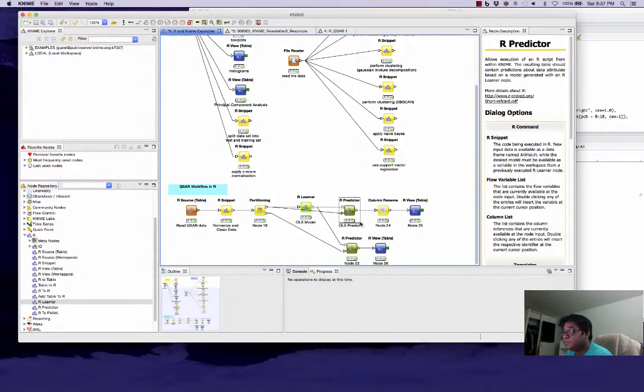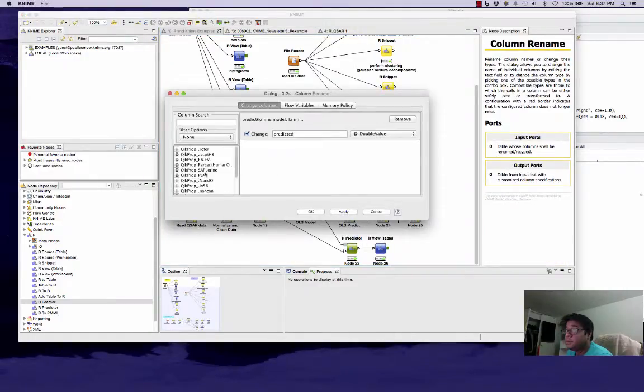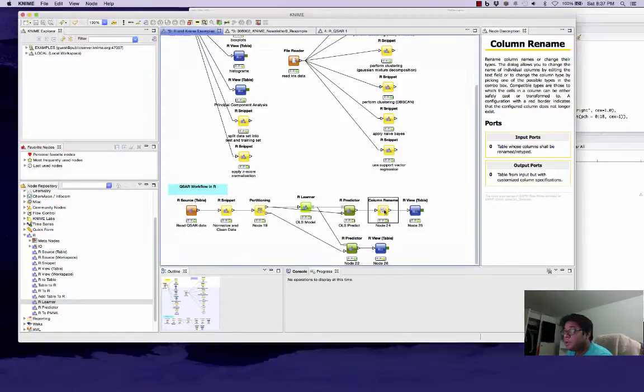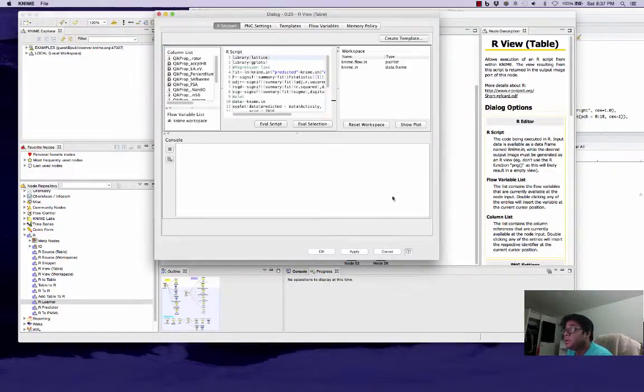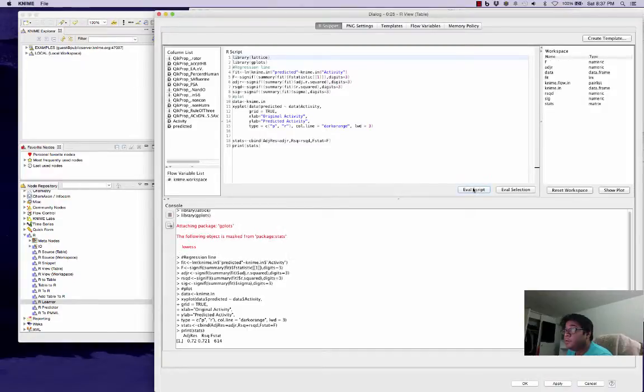And then after that I just rename one column, so it creates a predicted KNIME model. This kind of variable I change into predicted, and then I plot the figures here. If you want to evaluate the scripts, you can do it. So this is the adjusted residuals. This is the R square. It's 0.72, and this is the F statistic.